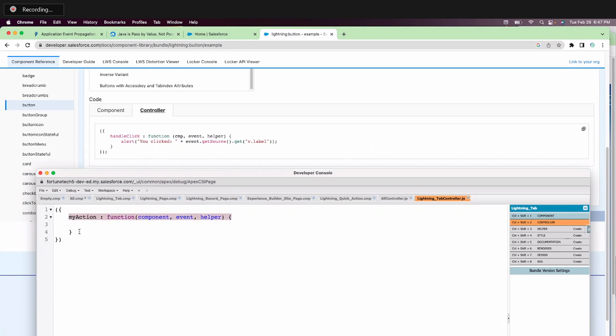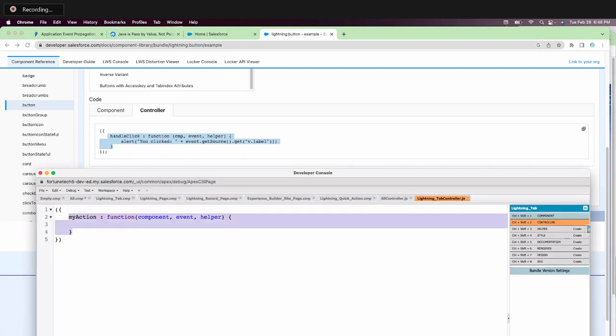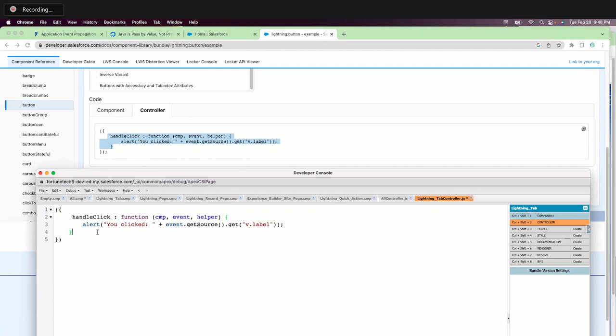So if you are copying and pasting something from the library, you just need to delete it accordingly. For example, it's starting with the parenthesis, then curly parenthesis here. So I need to get rid of this one, and I need to paste it like this. What I'm trying to say is just be careful while you are copying and pasting stuff from the library. Otherwise, you are going to get some error.